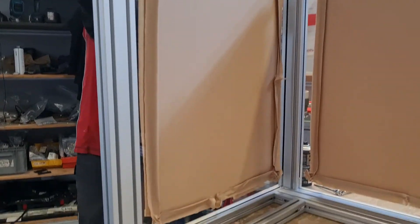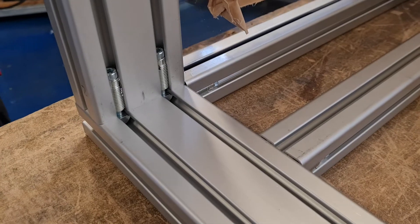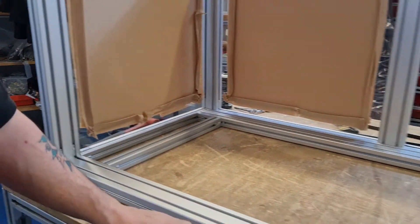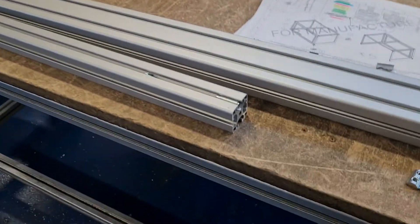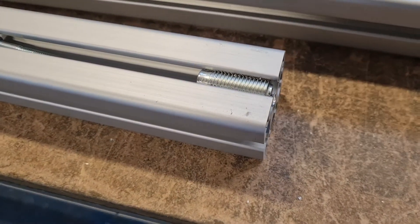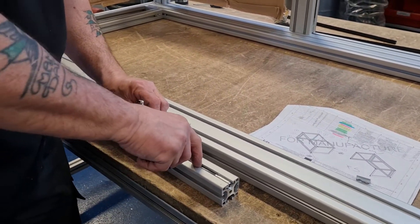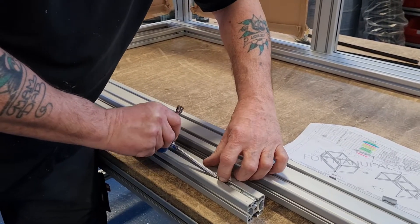This particular framework has been assembled using our automatic connector fitting. We're going to demonstrate now how the top bar goes on using the fitting. You can see the connector is fitted in the end — it has a slide bar that then slides into the profile and tightens up.